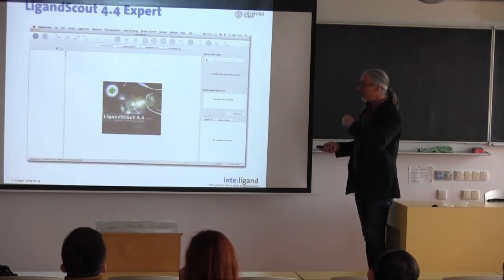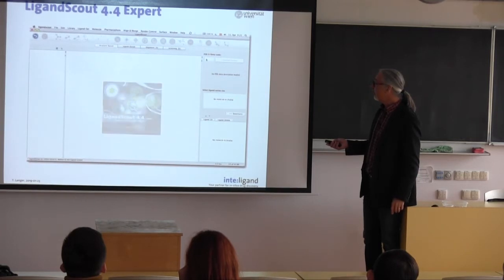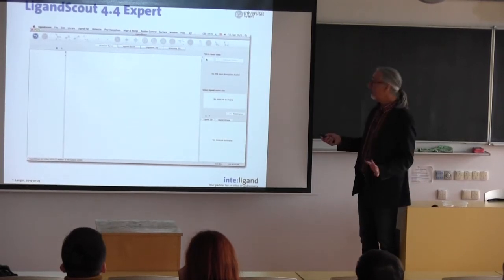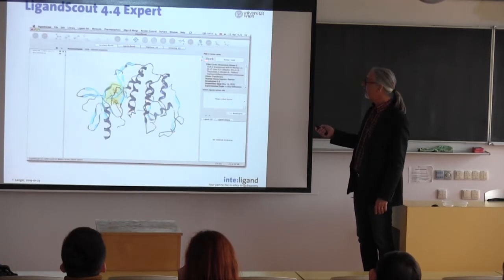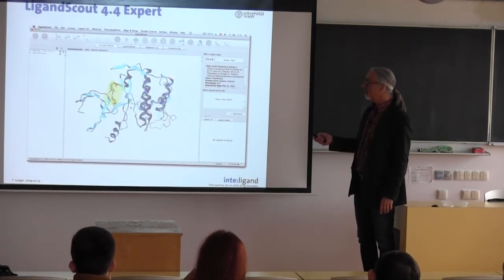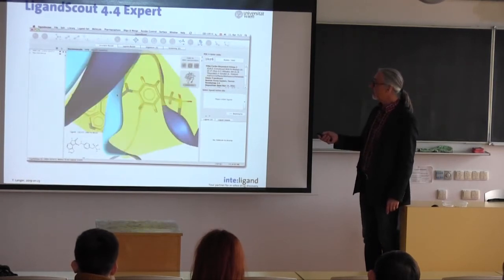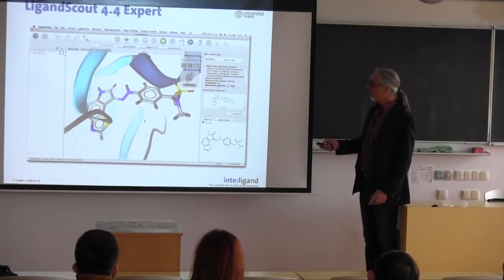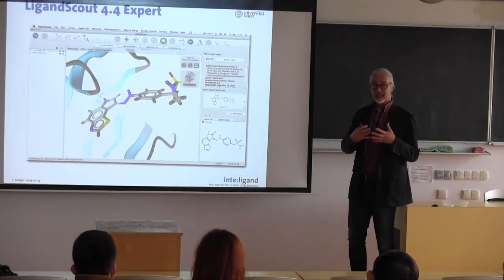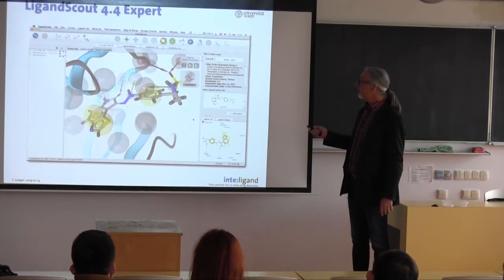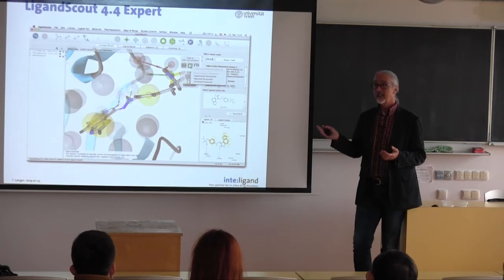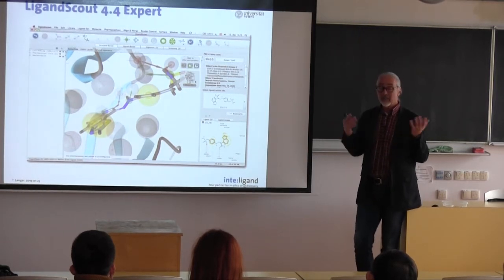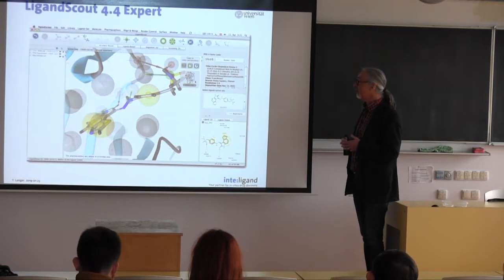Okay, so this is just a snapshot here from the surface, how it looks like. Basically, we will work with this, and you will see a lot this afternoon how this works. For structure-based modeling, you type in here the 4-letter code, and it will automatically download the structure from the PDB. It will recognize the ligand, here as a yellow box. While you zoom in, it will automatically attribute the atom types and bond types. And then you can just press a button here, and it will generate the interaction pharmacophore. That's it. And then you can take this pharmacophore and use it for screening or for other kinds of things that you want to do, comparison, etc.